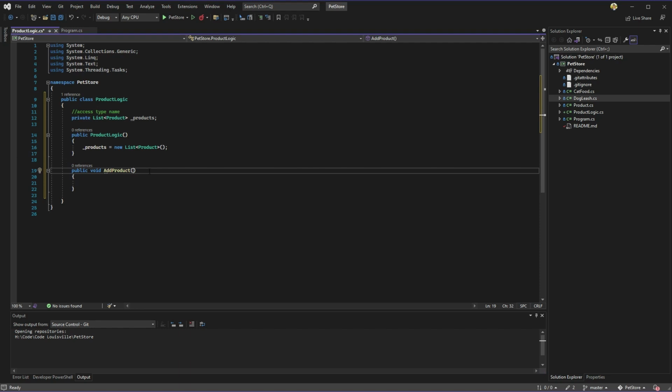So it's going to accept one argument called product, and that should be of type product. And we see how the first product is capitalized, and it is that greenish teal. That means it is a class. And the second one is that light blue, lowercase. That is the name of the variable.